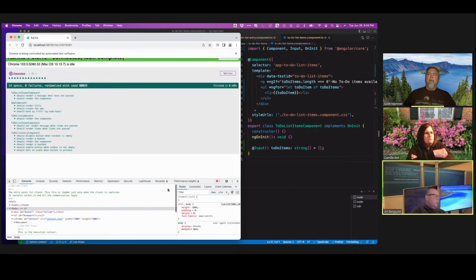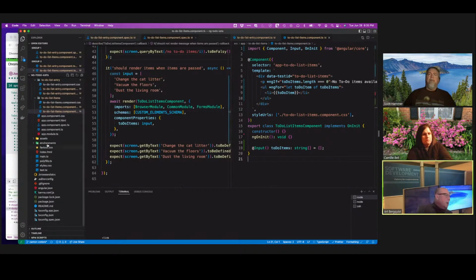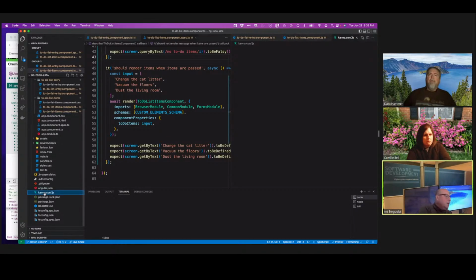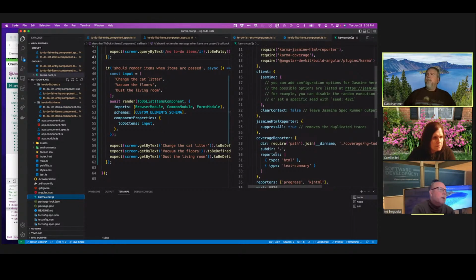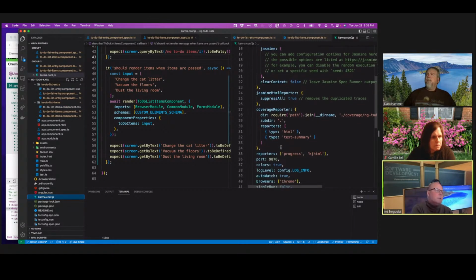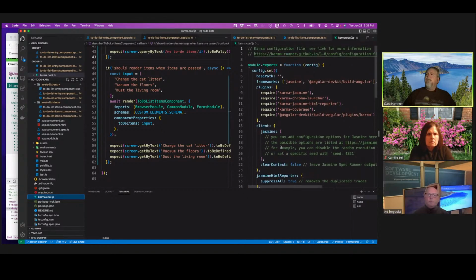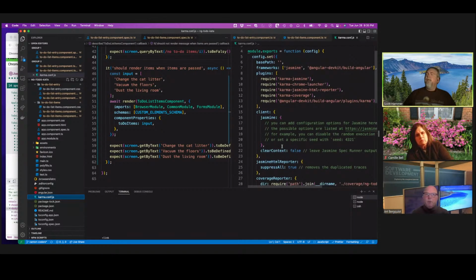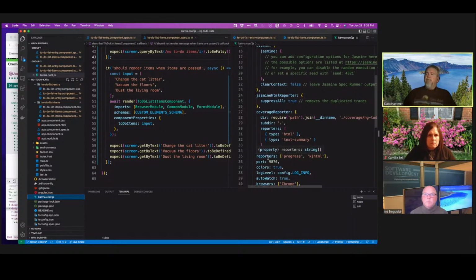Karma Conf, right? Is there a headless in there? Base path. I'll have to Google it for you. Sorry. If you come up with that, I wouldn't mind trying it out.